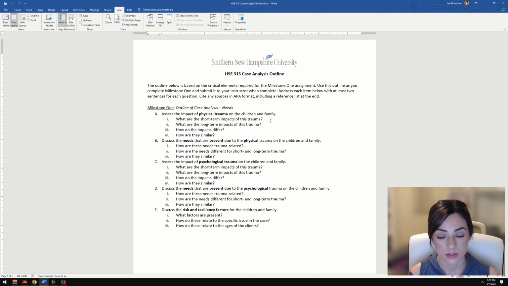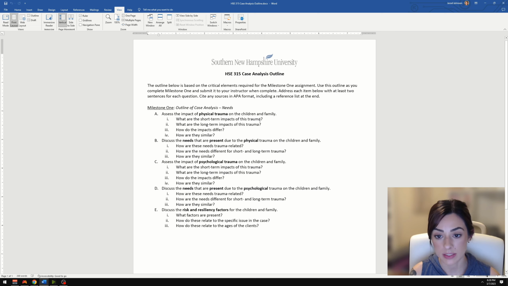Sometimes students overlook this, and it will impact your grade, because if you have 1 sentence, let's say, that's not going to be enough information to adequately address any of these questions. Even 2 sentences, although that's just the minimum, it's probably going to take you more than 2 sentences to fully answer each of these questions.